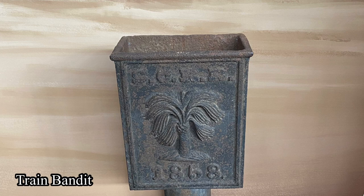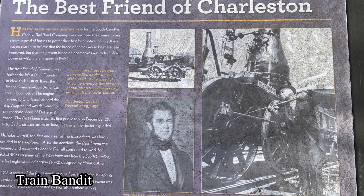Looking at a mailbox from 1858. Now, I am assuming this is a mailbox, being it says South Carolina Railroad, and railways have had a big history with railway post offices. So I'm assuming this is a mailbox. So let me know down in the comments down below if you think this is a mailbox or simply a garbage can made in 1858. I think it's a mailbox. So if you want to pause the video and read any of these signs, go ahead.